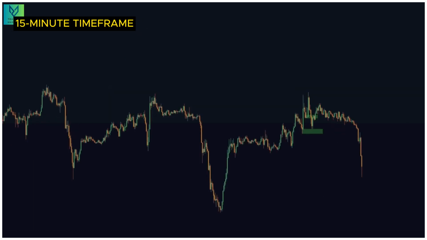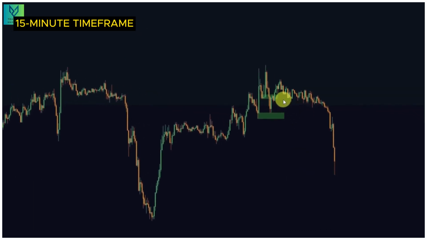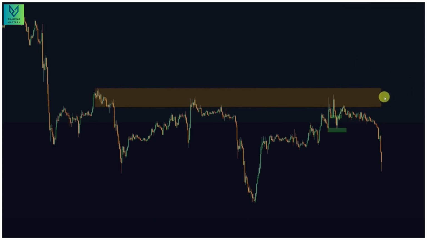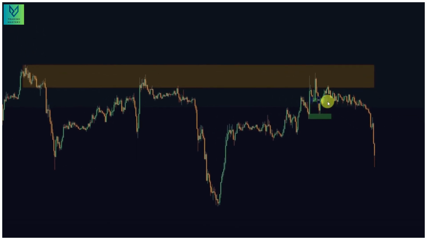This is a 15-minute frame. This is the area we observed earlier, and it is currently located at a resistance zone for selling pressure. We can refer to this as the bearish territory within the bull-bear rule, and this bear zone is bigger than the bull zone at these two stages.